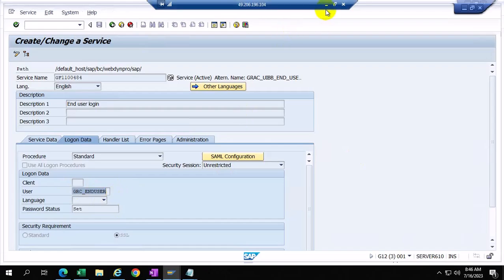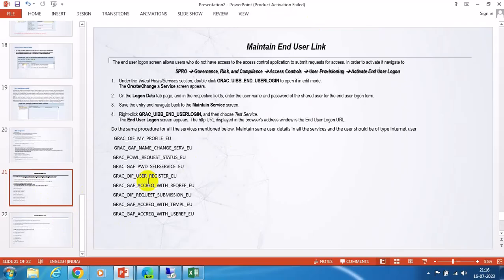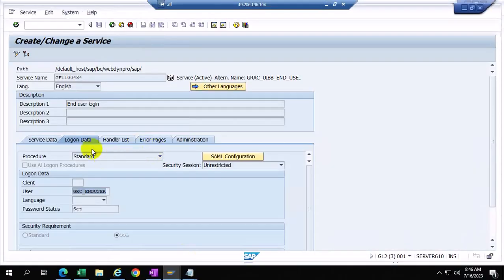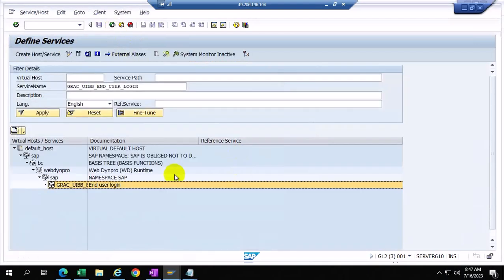This user should be assigned the authorizations, and for each and every service you need to log in, you need to maintain the internet user. You can maintain the user options. Authentication is internet user for all the services.